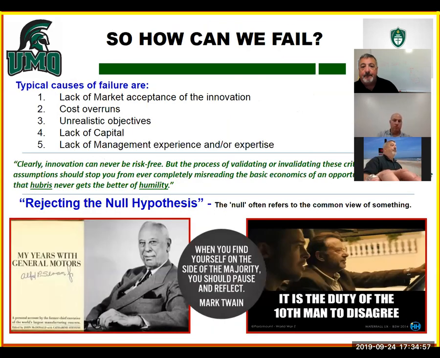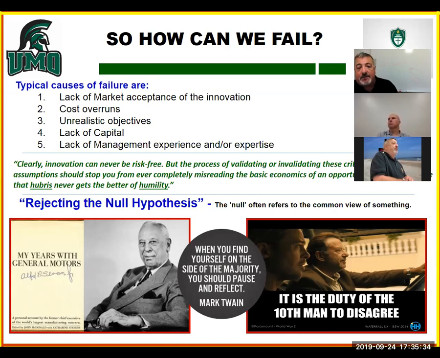Okay? How can we fail? Typical causes of failure. Market doesn't accept the innovation. Okay? Market didn't like the Edsel. Market didn't like the new Coke. Market didn't like a lot of, I don't know, name me another innovation. Market didn't like Big Mac or Burger King taking ham out of the word hamburger. I don't know, certain food items, maybe coming off the menu.